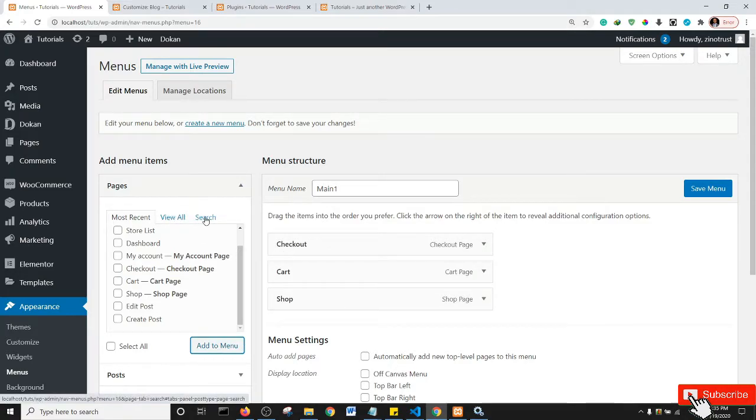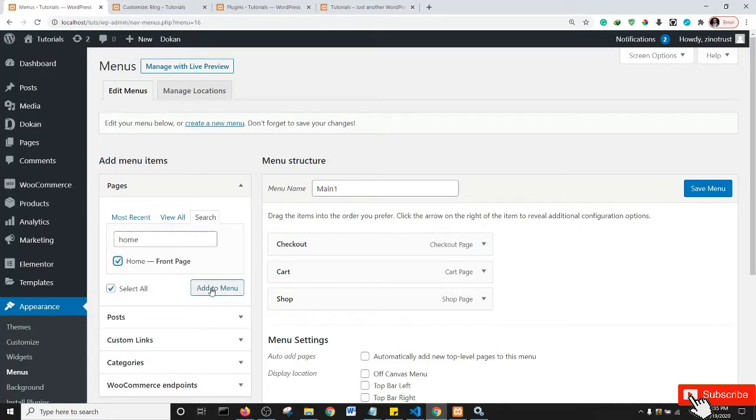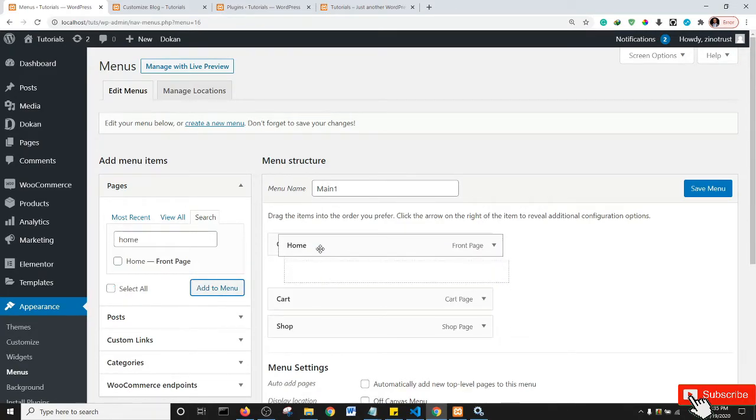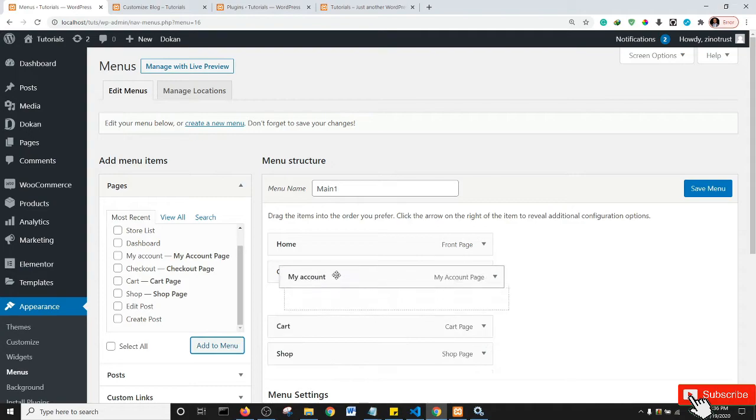Then I'm going to search for home, and I'm also going to add it to the menu. Of course you want to make sure that home is first. My account is also important, so I'll make my account second, and maybe I'll make the shop page third.